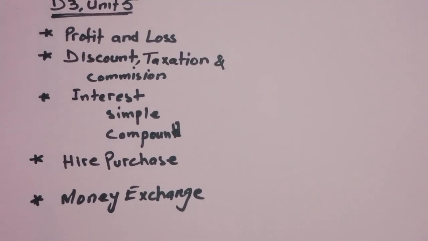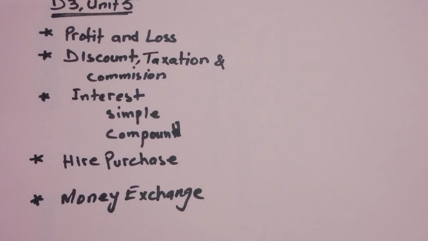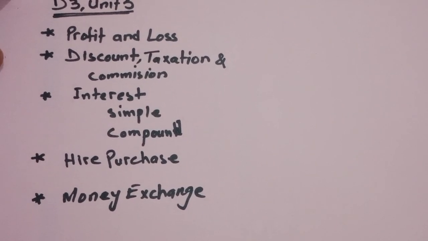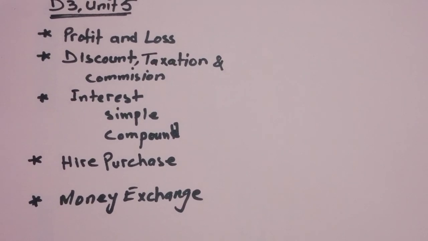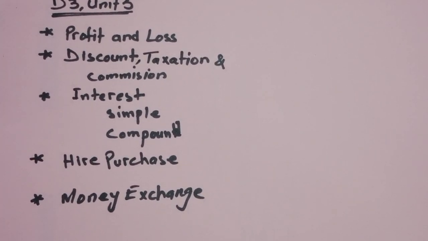Today we are going to start another topic from the mathematics syllabus D, book 3, topic number 5. Basically it's applications of mathematics and some practical solutions which are based on percentage, simple percentage, and under the simple percentage rules. By considering this topic, we will discuss a few things which are highlighted right here in front of you.